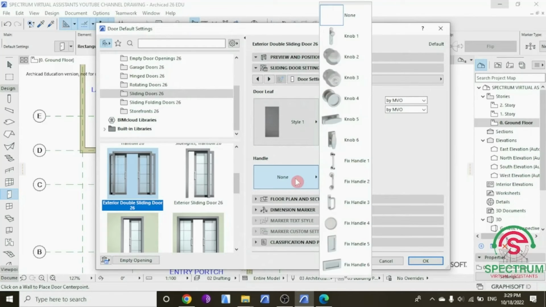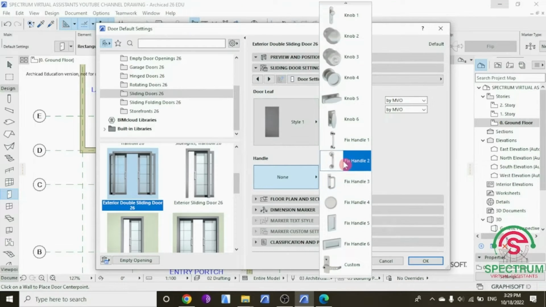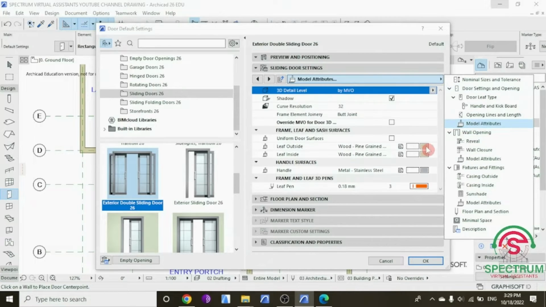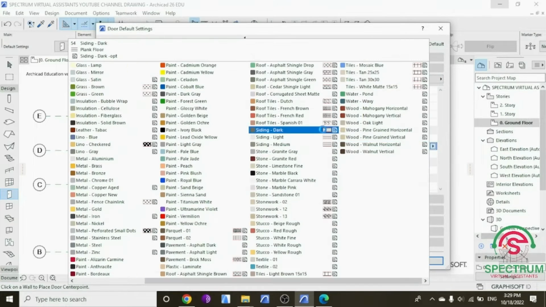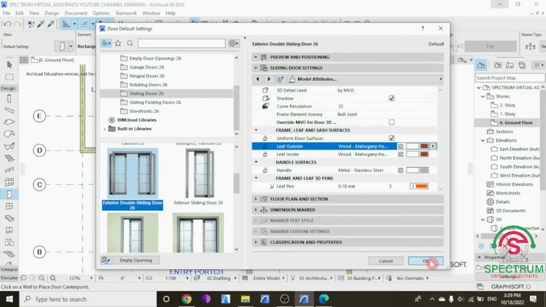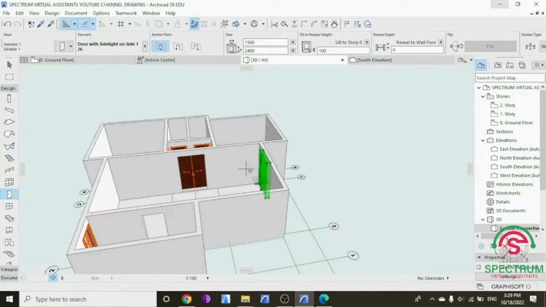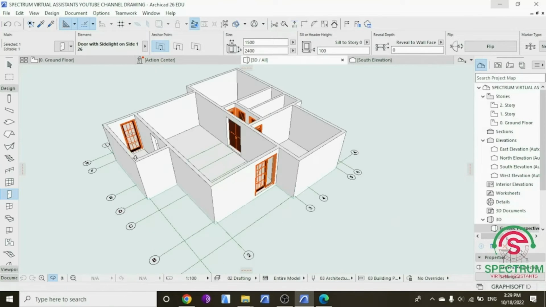For the handle, choose that. And then for the model attributes, select this and click OK and insert it here. And this is how it will look like in 3D.